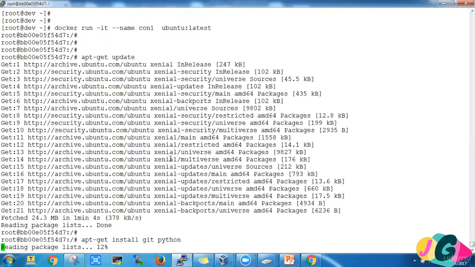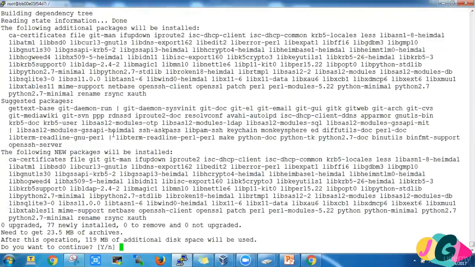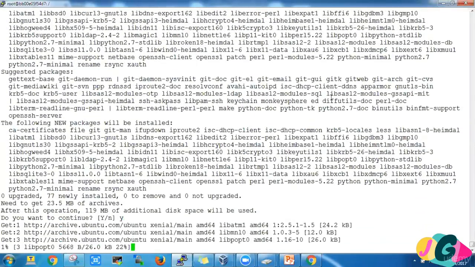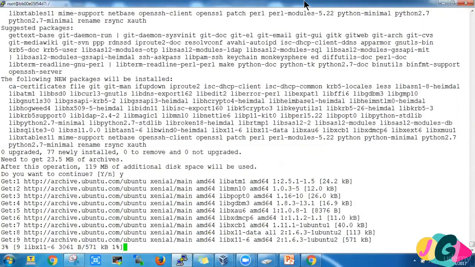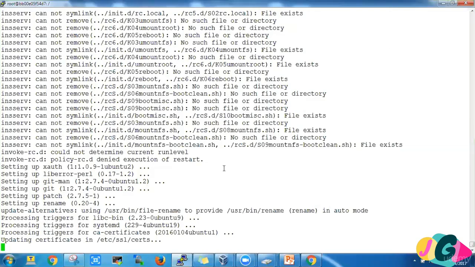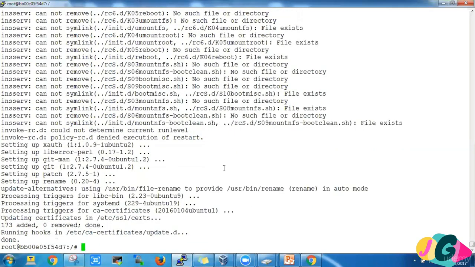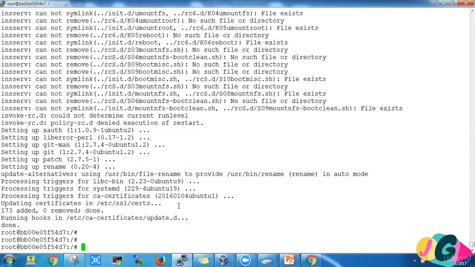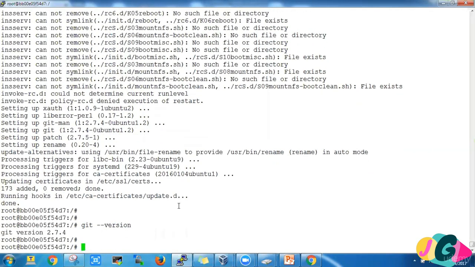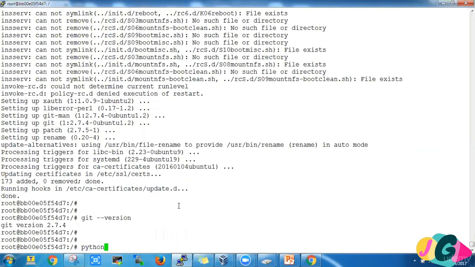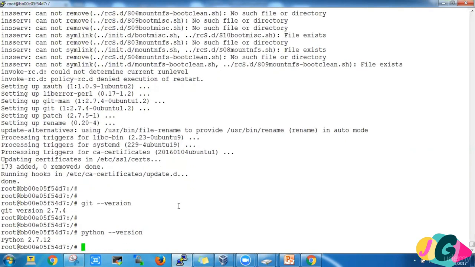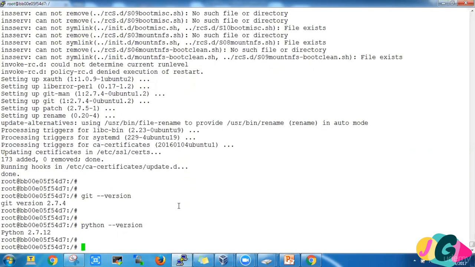These two packages we are installing will take a few minutes. Both the packages are installed. We'll check the versions to make sure the installation completed successfully. We can see the version of git, that is 2.7, and the version of Python.